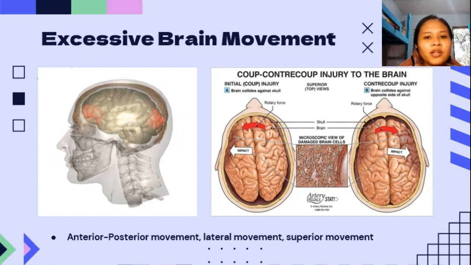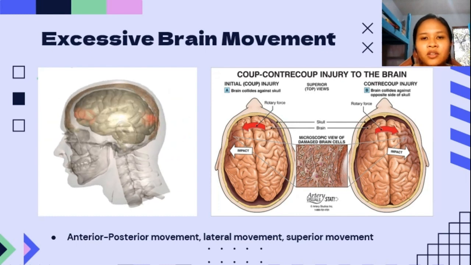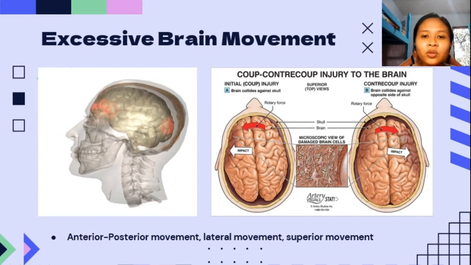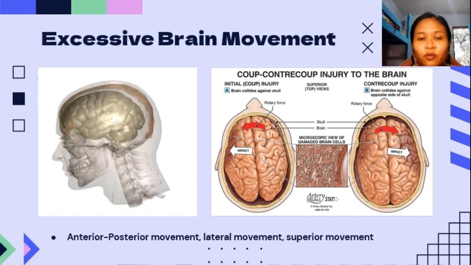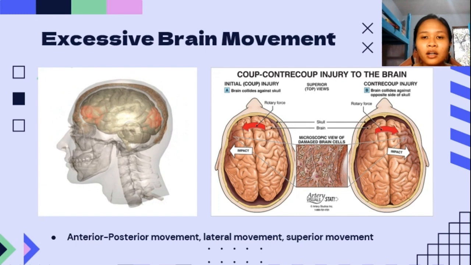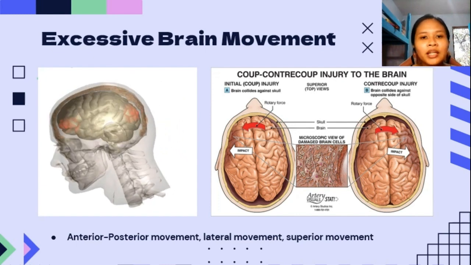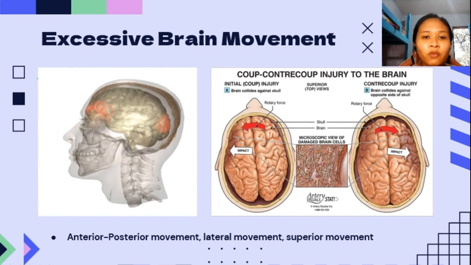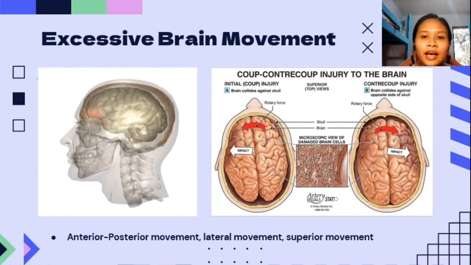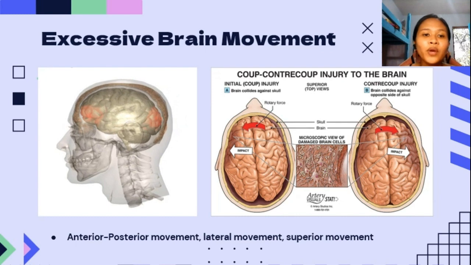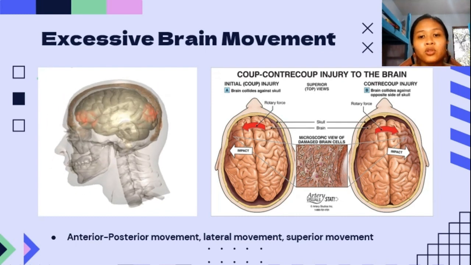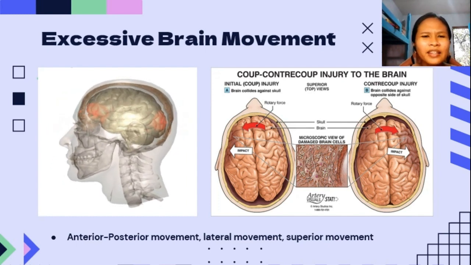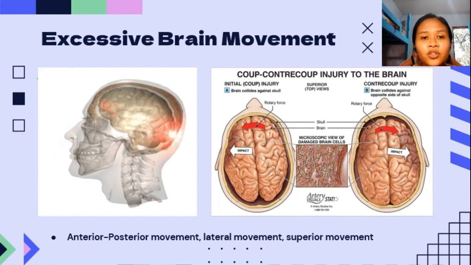Imagine you are riding the bus home and the bus is moving near the speed limit and suddenly, the driver hits the brakes. Notice how your body continues to move forward due to inertia, and you would probably hit what is in front of you. Similarly, when the body is moving forward or backward and then suddenly stops, the brain resists this sudden stopping motion due to inertia, hitting the skull. And this may occur during whiplash injuries.